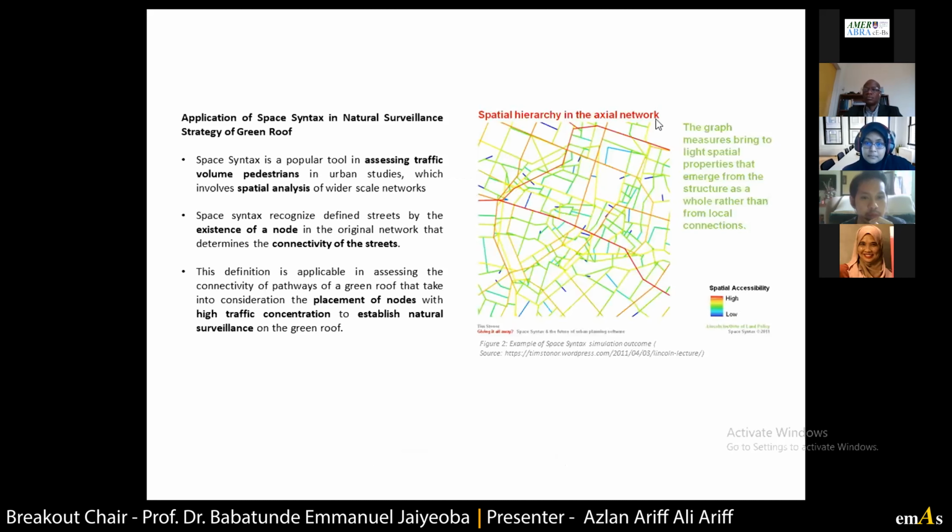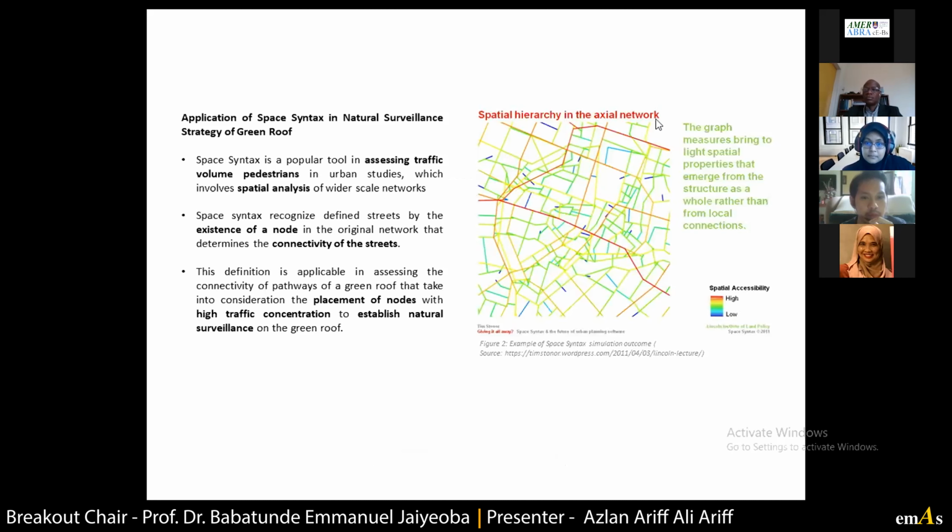So the illustration of the primal graph for each pathway design, as shown in figure 7 above, provides a better understanding of the relationship between nodes, axial lines and intersecting points. So the primal graph translates the samples in a comprehensive illustration where nodes represent intersecting points while edges define the pathway itself. So the numbered points are the translation of axial lines, where one point could become the meeting point of several other points, or one point could connect multiple points.